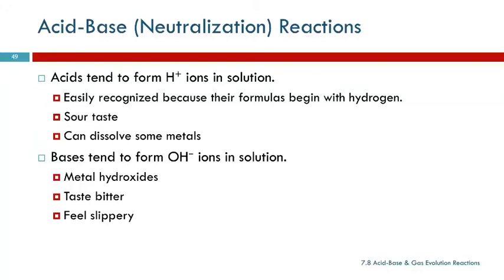Okay, let's talk about acid-base reactions. These are also called neutralization reactions. We learned how to name and write formulas for acids. These are the characteristics of acids. Acids form hydrogen ions in solution. We can recognize them because the formulas start with H. The names are even easier because they actually have the word acid in the name.